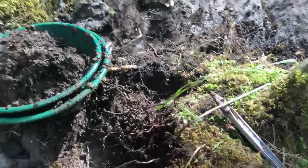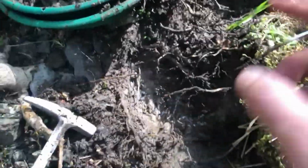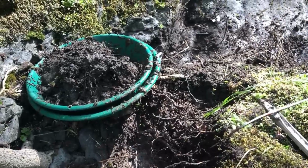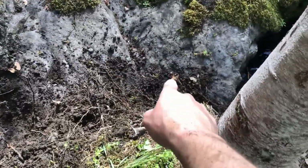It's starting to get into that silty muckiness that doesn't seem to hold much gold. So punch down here. It's still pretty silty and mucky, but we're gonna test that pan. And if we don't do well, I'm gonna try following this crack, see if I can follow it a little further. Well, this one was decent. Got some nice bits in there.